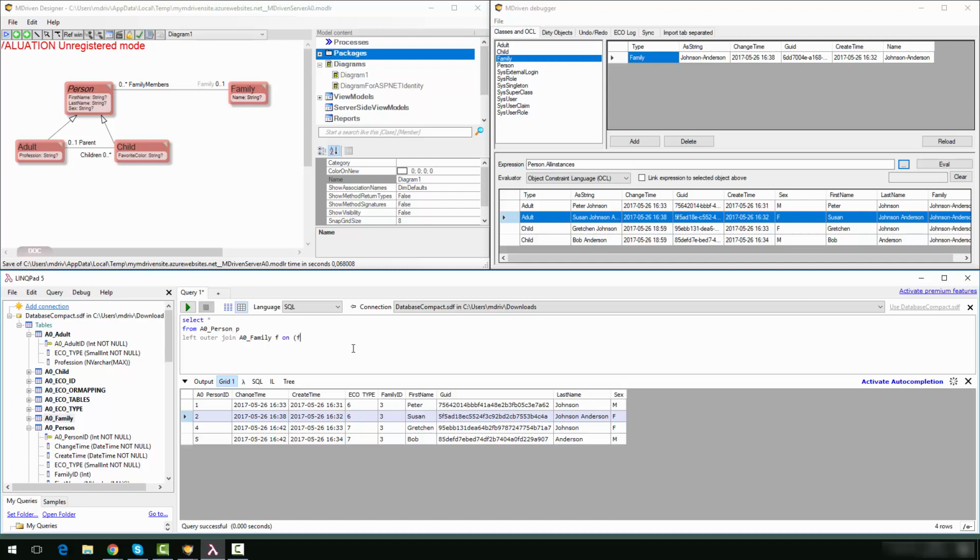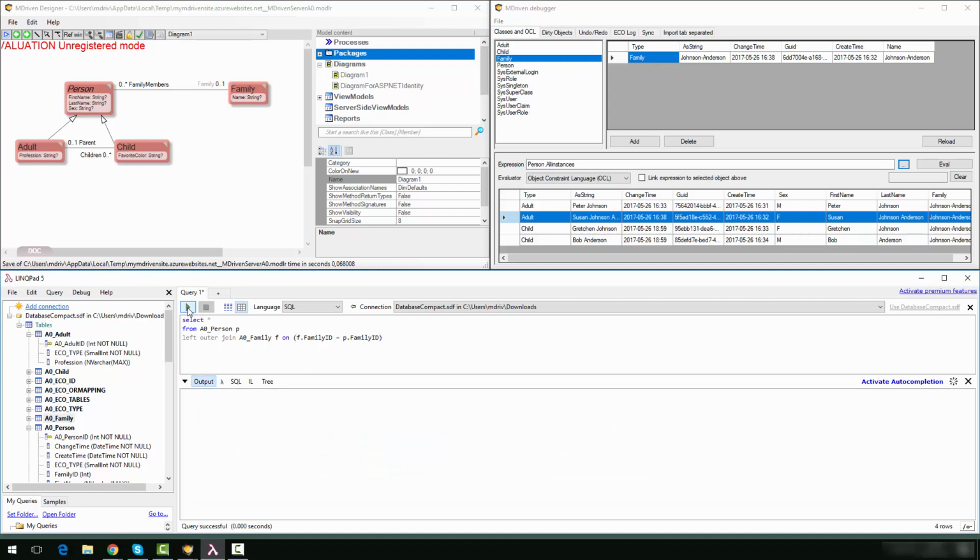The family has a family ID that should be equal to the person's family ID.